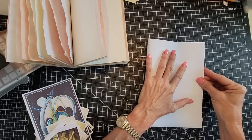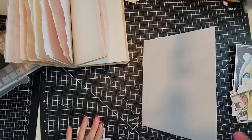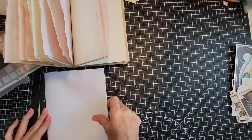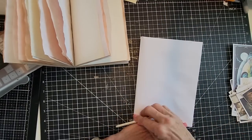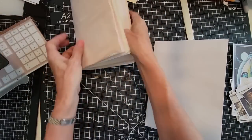All right. So this journal might be a little wide, but we can play with that. 9 by 6 1/4. So that's fine. We're just dandy. And if I want to put a little spine in here, which I could, that will shrink up the sides a little bit. Okay, let's see where it sticks out to.